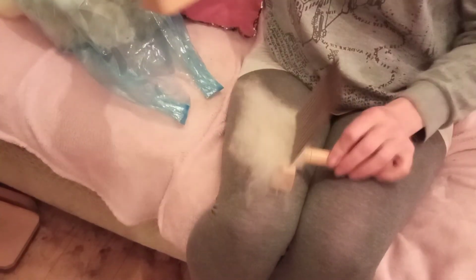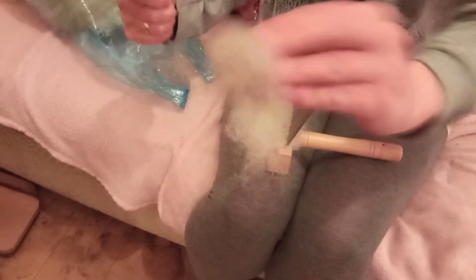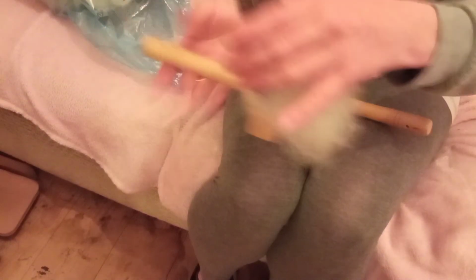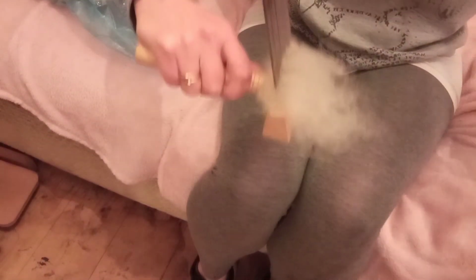So, going to what's happening in the video, you will see the video fall quite often and I keep moving it back up, but the light ring's just a bit heavy. I'm putting the locks on but first, and I'm going through it. You'll notice I keep messing with the fleece as I go through with the combs. It must be rather humid in my house because it was going everywhere. The static was crazy on this fleece right now.